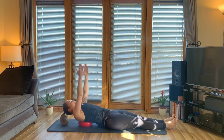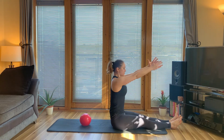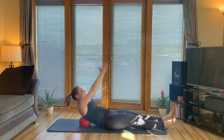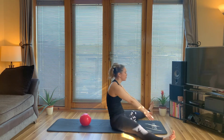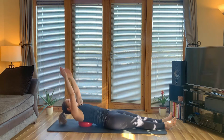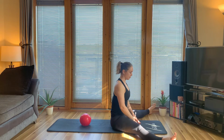Okay, so we're going to open the legs while we come up. Inhale and exhale. Reach forward, zip the legs, sit nice and tall, and roll down on the mat. Well done. Let's do 2 more. If you need to, you can keep your legs slightly bent. And let's do 1 more time. Open up and reach forward. Well done. Sit nice and tall.